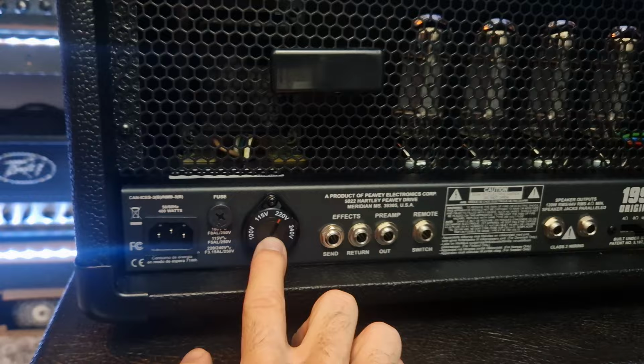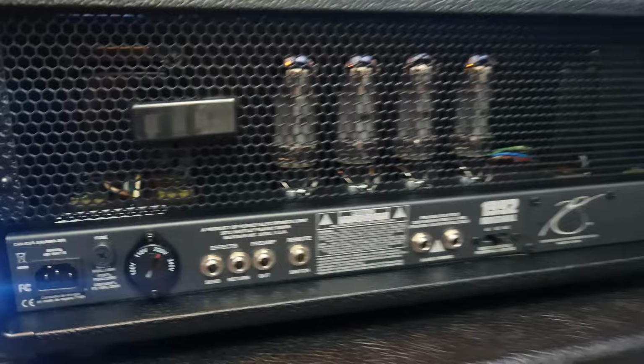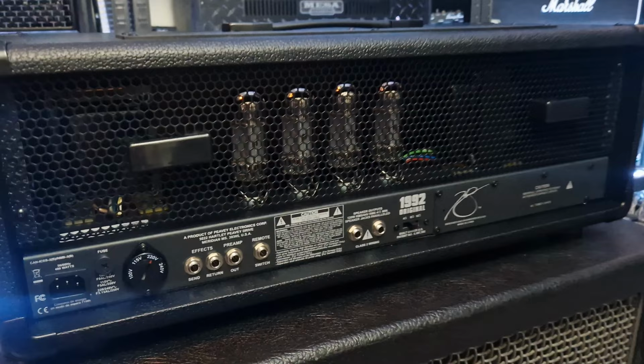Effects loop, preamp out, the foot switch jack, and then the speaker outs. I'm gonna set this to 8 ohms because that's what I use. And yeah, looks great. Looks very solid. The tubes are in there. The transformers are black, looking very stealthy and quite large, I must add. Yeah, it looks great. Cool, excited to check this thing out, guys.